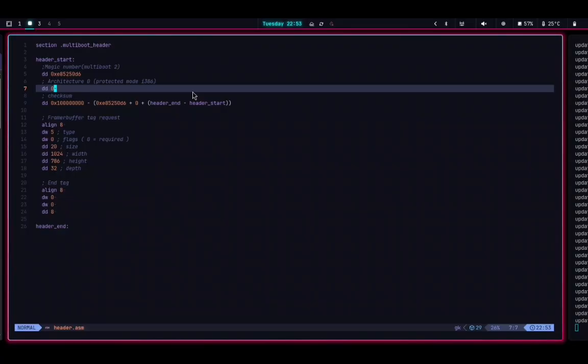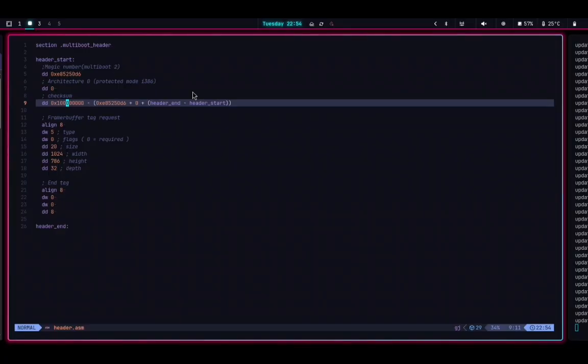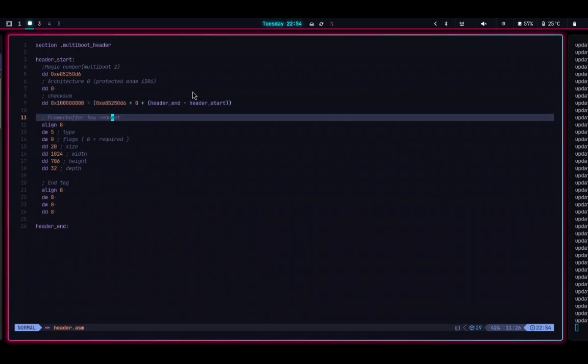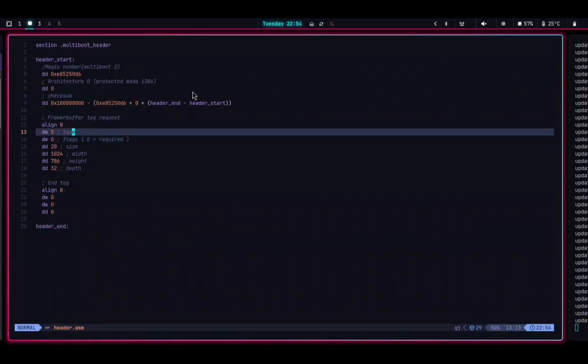In this program, there is a DD 0. DD 0 sets the architecture to the standard 32-bit x86 protected mode. It means we are currently building an OS which will run on the 32-bit x86 architecture. And DD header end minus DD header start can calculate the exact size of the header block, so GRUB knows where it ends.